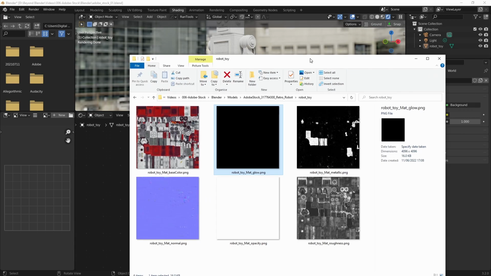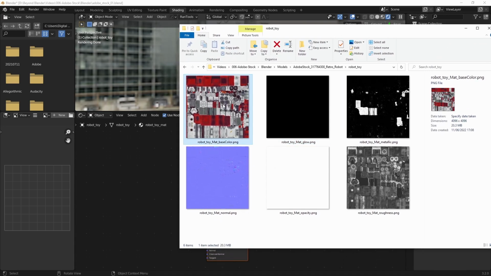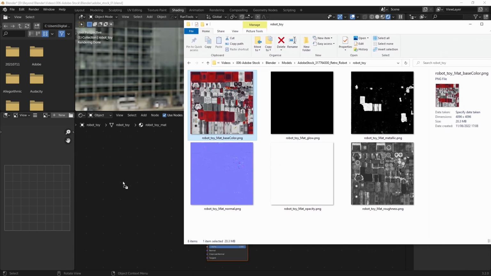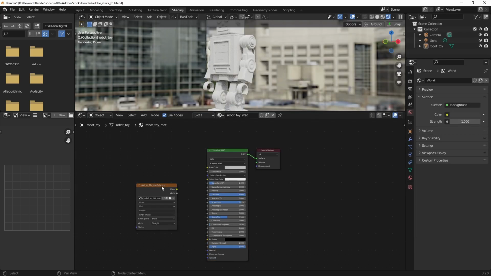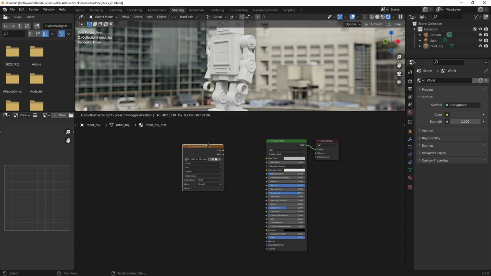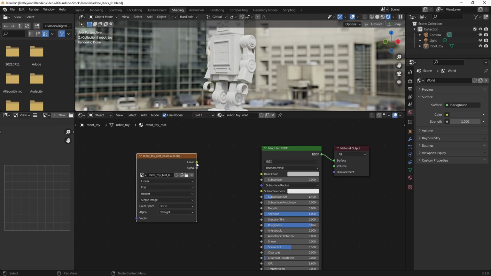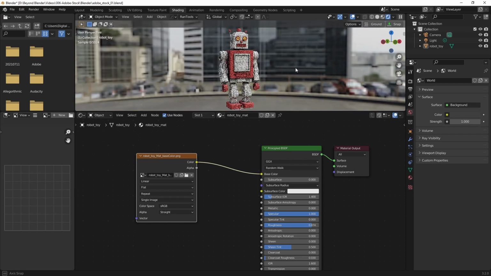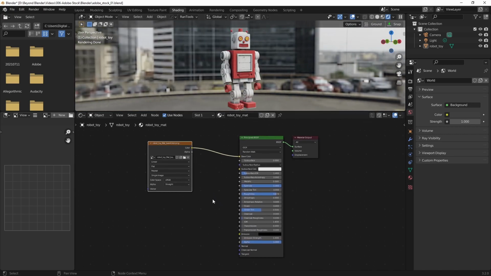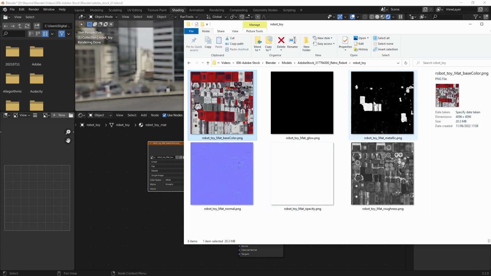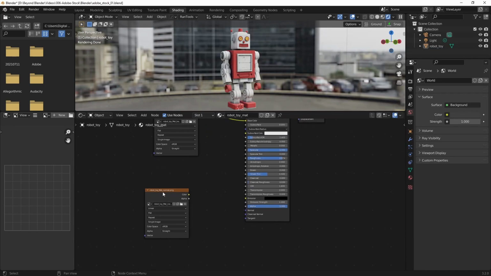Now, you could actually just click in your file explorer and drag that into the shader node editor, which is great. You get the image there. You can then connect that up to the base color. And that will appear, of course, on the robot. That's great, that's brilliant. And we could do the same thing for the other materials as well, such as the normal map. So let's click and drag over here. And we can plug that into the normal.